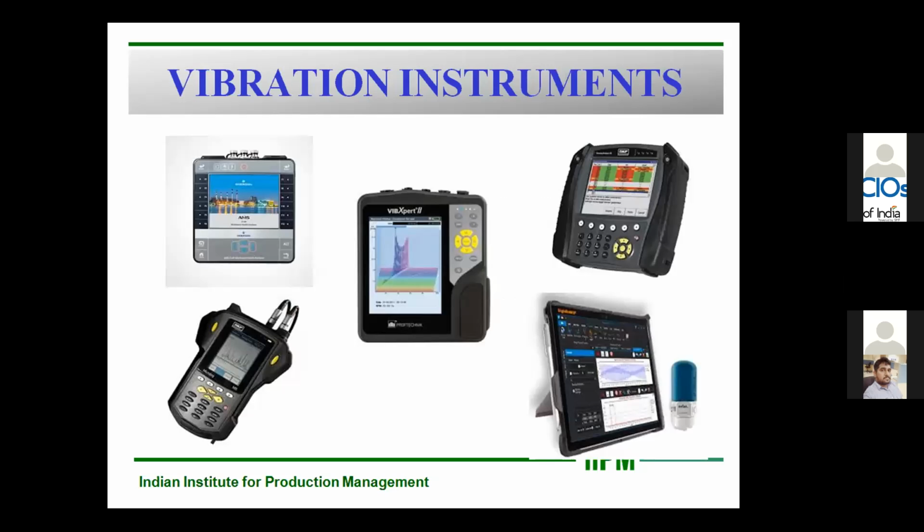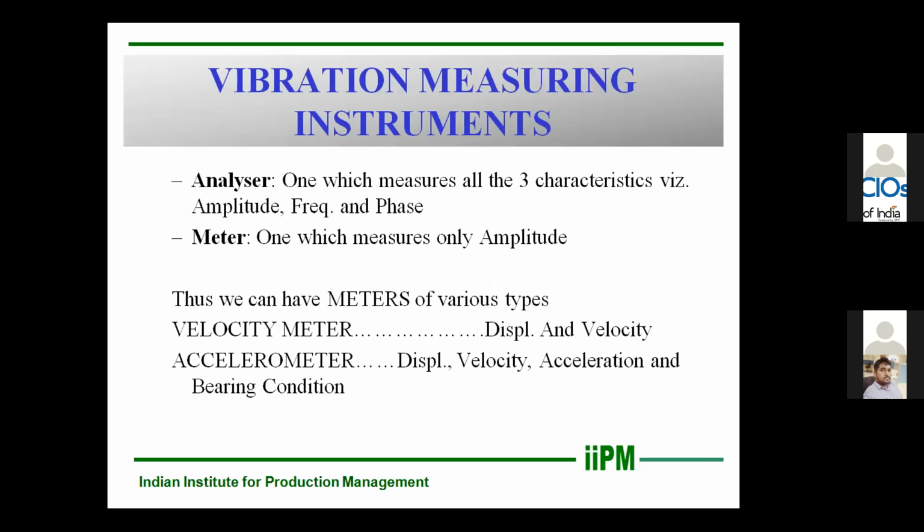So these are the latest instruments that many reputed industries like NTPC and ICL have been following. Emerson, Escape, Emil are the leading manufacturers. Initially, when IoT sensors were not there, two types of instruments were available in the market: first is the analyzer, and second is the meter. A meter, just like a normal thermometer, gives you only the readings. But an analyzer has a wide variety of applications. You can do enormous things in an analyzer.